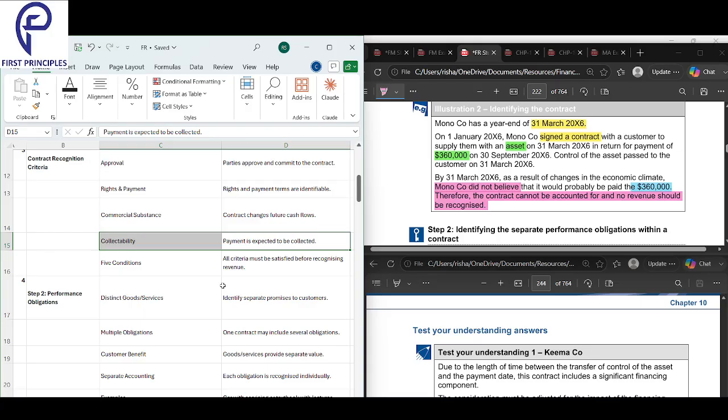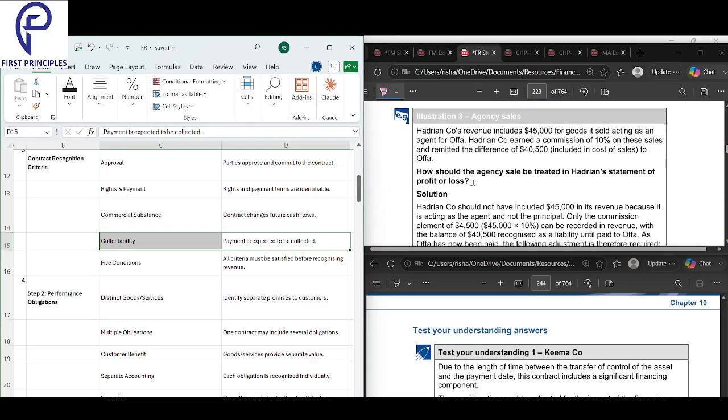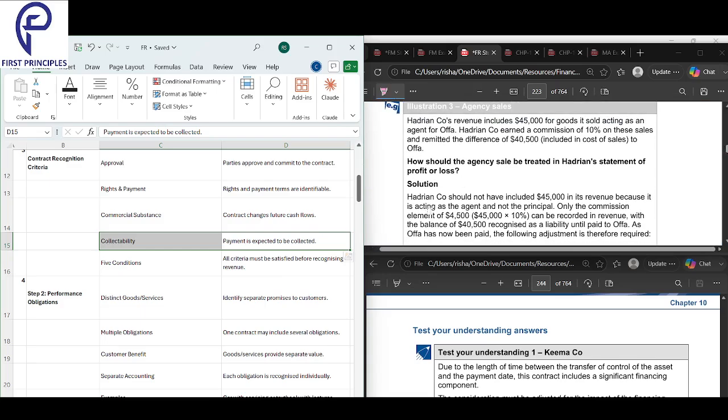So even if it's probable, both the parties will still record, because probability still has some amount of uncertainty in itself, right? Probability is only 75% sure. That means 25% still can be paid. Okay, so both the parties will recognize it. No worries. Okay, so this is about this. The second illustration done. Next, we'll look into the third illustration here, which was our agency.